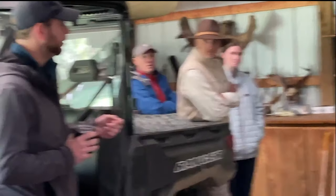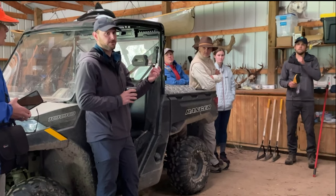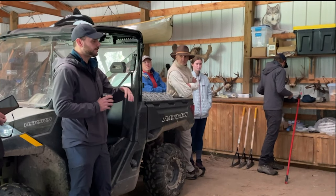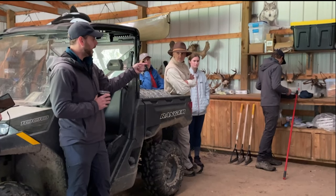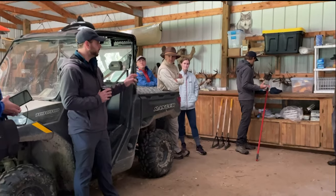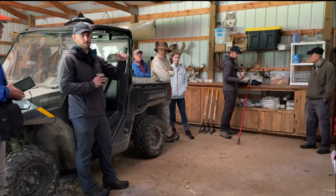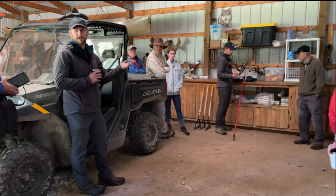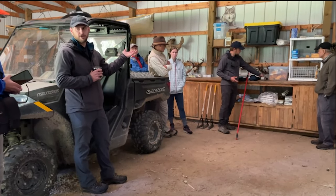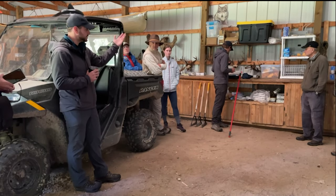We've got two different sized GPS collars. When putting a collar on a wolf, you want to size it based on the animal — typically targeting three percent or less of the animal's body weight, which has been shown not to impact the animal negatively. The larger collar has three lithium battery cells instead of two, changing the weight a bit, and is only put on the biggest wolves. The bigger the battery, the more data and the longer it lasts. These larger collars typically go on breeding males, dominant males, or two-to-three-year-old males.